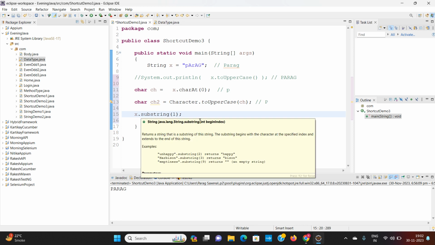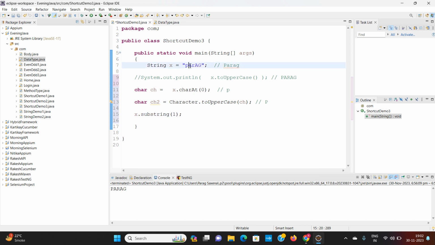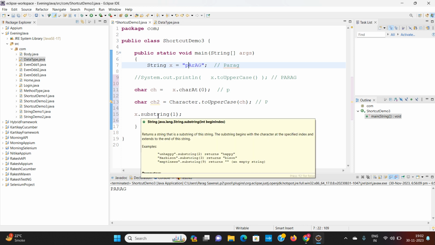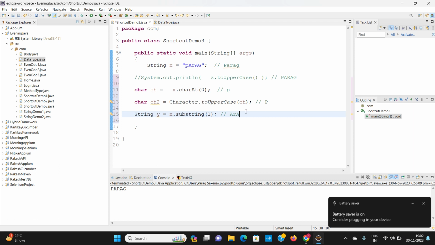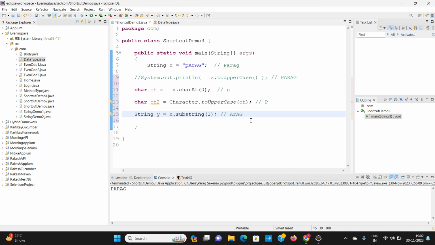Substring is a method of String class which breaks the string from the index position 1. 1 means A, and it will return a new string. What will I get? I will get ARAG.